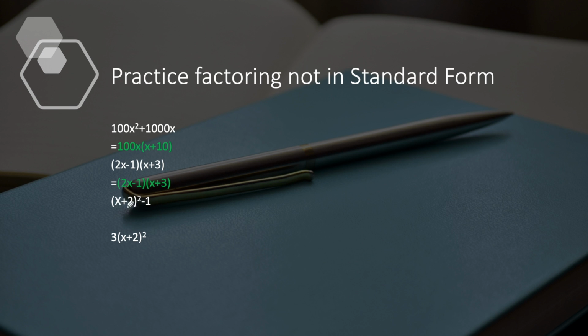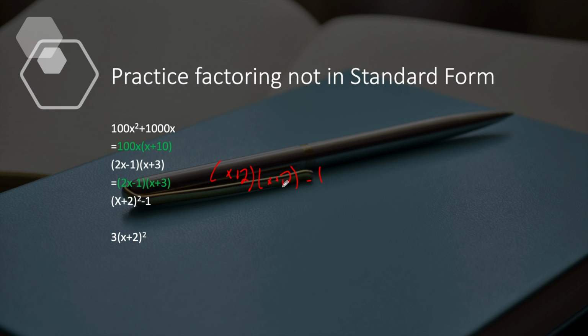Here, we have an equation in vertex form. The first thing I want to go ahead and do is try to FOIL. So I'm going to go ahead and factor x plus 2 and FOIL it out. To FOIL, I take this first term and multiply it by each one of these terms, and I take my second term and multiply by each one of these terms and add them all together.